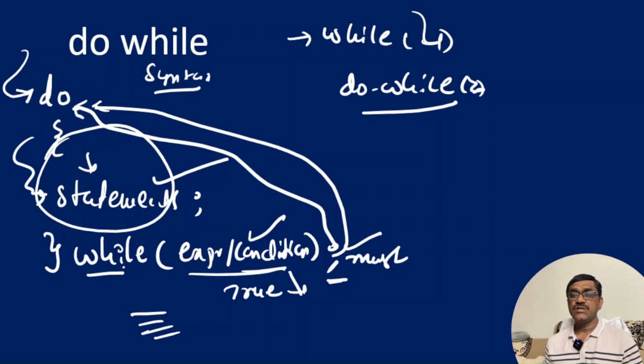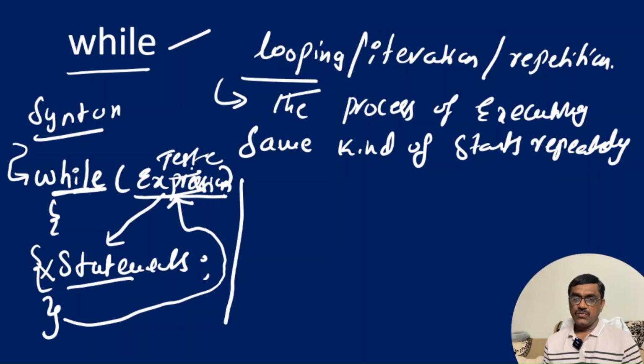If the condition is false, the control is not returned back to do. Okay, in do while, even though the condition becomes false, at least once the statements in do while are executed, but this is not the case in while. Please remember that in while, the statements within the while are executed only when the condition becomes true. But in do while, without checking the condition first, we execute the statements. And if the condition is false, then the second time the statements will not be executed. But at least one time the statements in do while are executed.